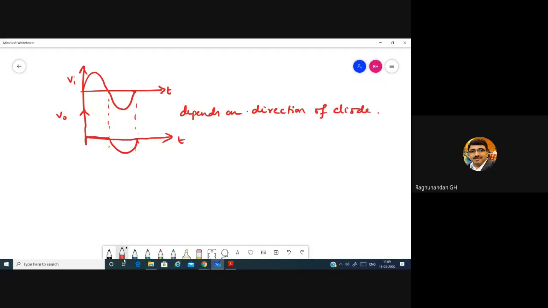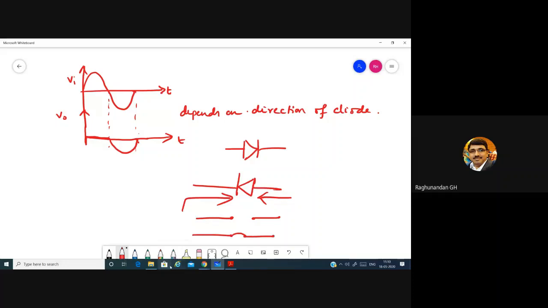So they don't expect them to give always the diode in this direction. They can simply give like this also. During that time when the current passes through like this, it becomes open circuited. When the current passes like this, it gets short circuited. Okay, so this you should remember.